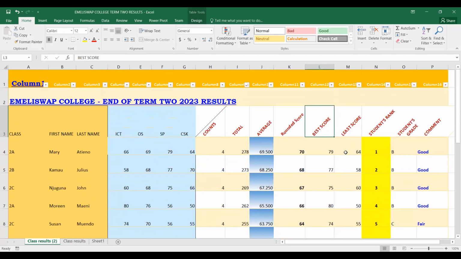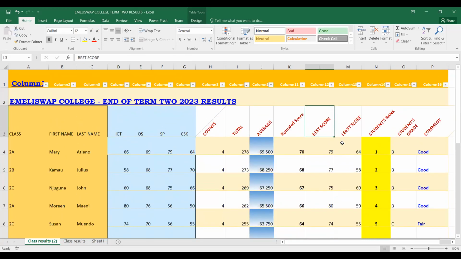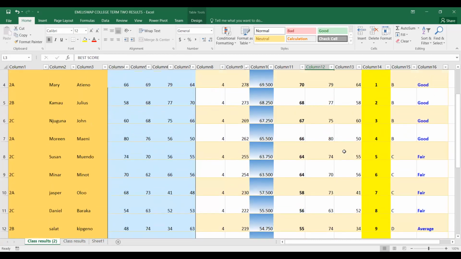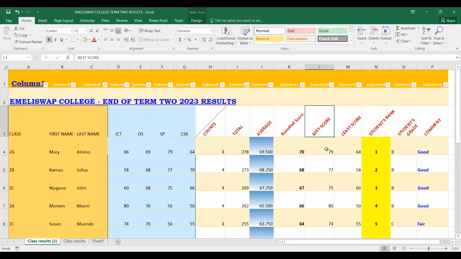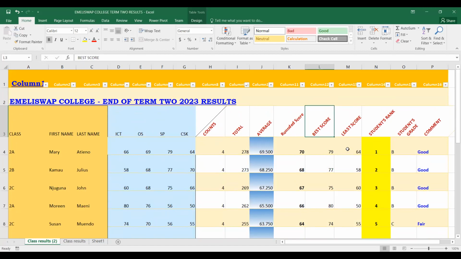That is, when you want to find out which is the best score for each student, and therefore we compare the best scores so that we rank students based on who has the best score, regardless of the unit in which he or she has scored the score.